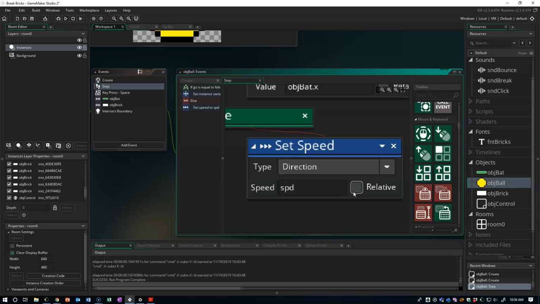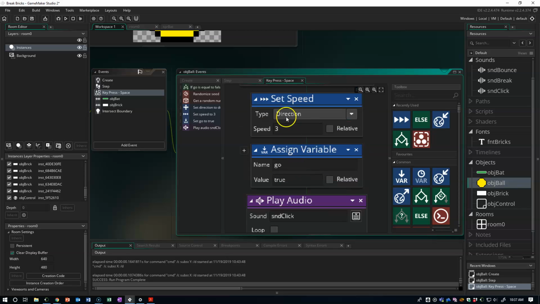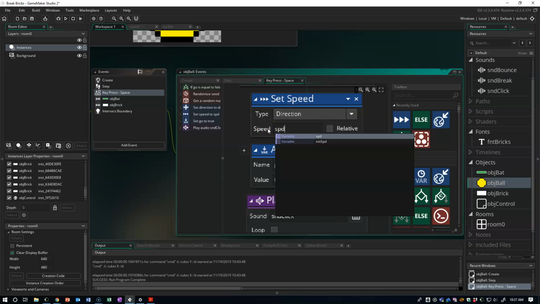Okay? And then we can also do stuff with the speed variable a lot easier. We just worry about altering a variable rather than setting the speed everywhere. And again, I want to make sure I have that in place. Okay. So now, other places that we have set the speed, we need to change, at least for the space. We need to start moving. Instead of setting the speed to direction, we're going to set the speed to SPD.